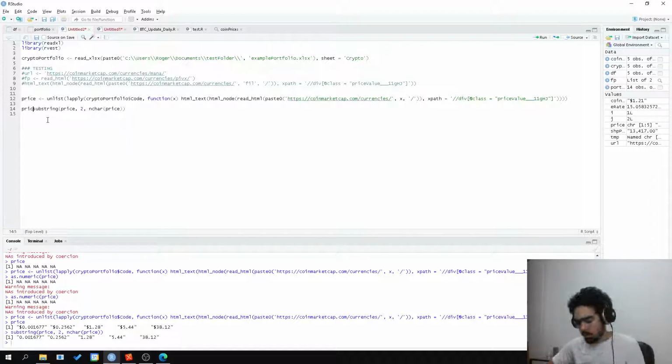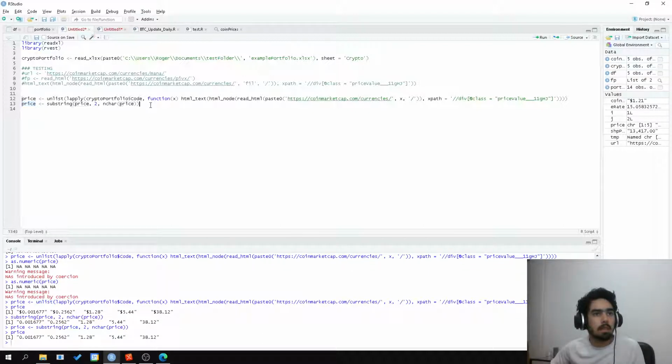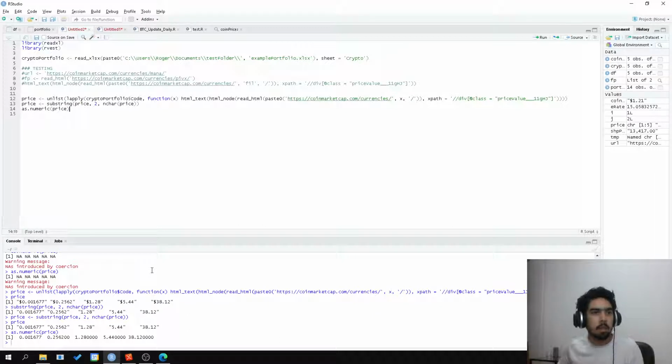That's fine. Okay. Perfect. Let's store a character. Let's see if as.numeric works. Perfect. So now we can turn it into a number. Let's do that over here.